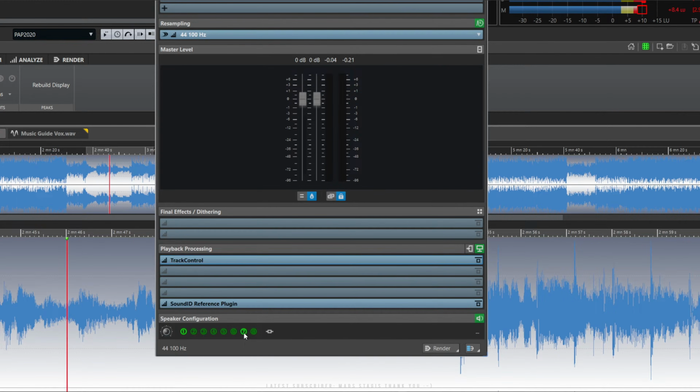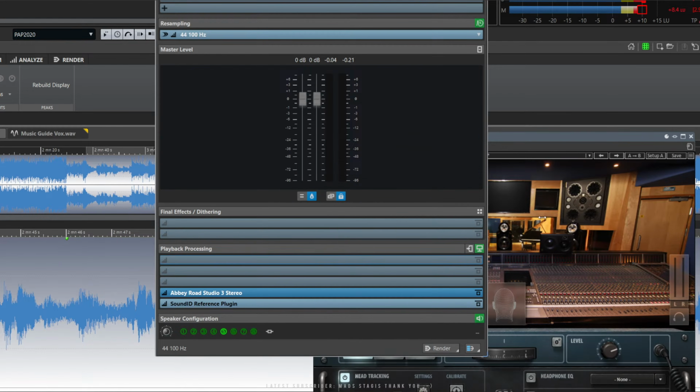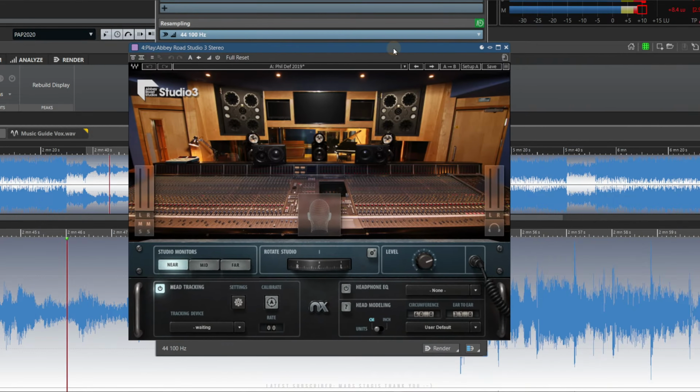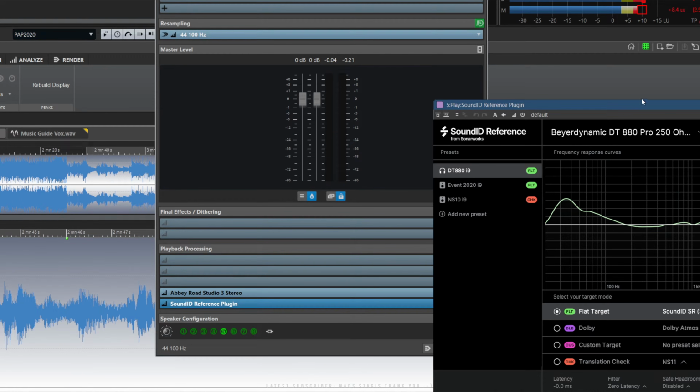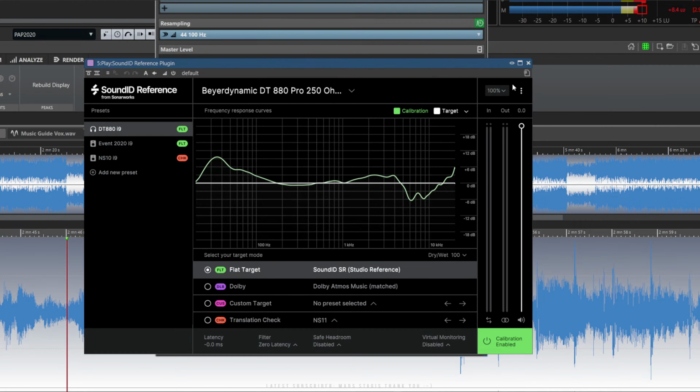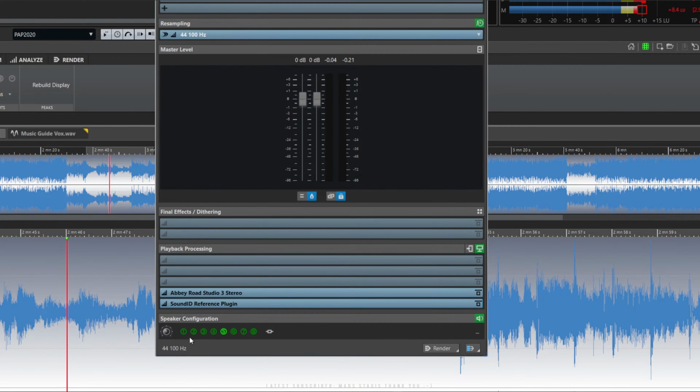And all the other settings, you'll see, if I click this one, Waves NX, that is outputting to my headphones, but you also see that the Waves NX, this is the Abbey Road Studio, comes up. And of course, the sound ID is there, but with the headphones preset. So it's basically like having a super powerful little routing area for the playback section of Wavelab.